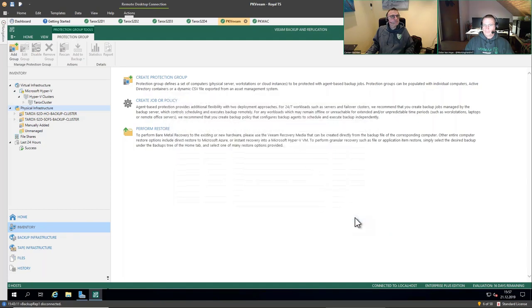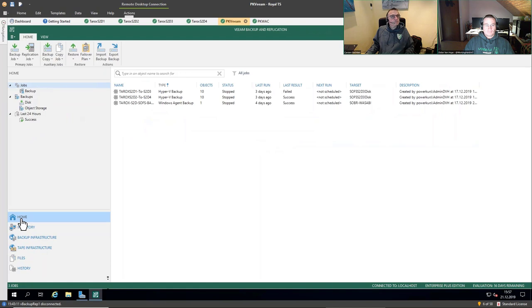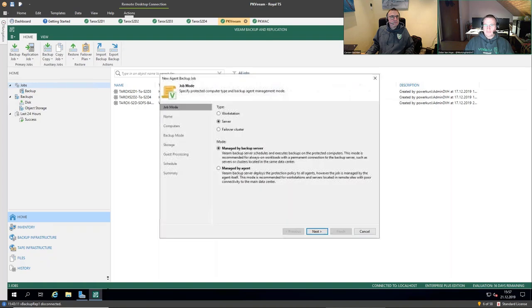So it's finished. Close, right? So that's done. That's set up. So now we have to go and create a backup job. And now, of course, we will not choose virtual machine. We will choose a Windows computer. We do that. That's because S2D is running on Windows, right? That's obvious. We're not going to use Linux here.